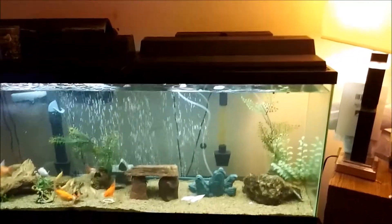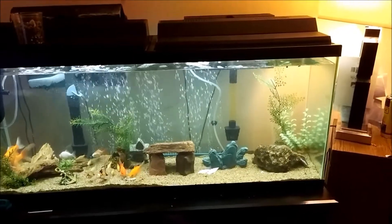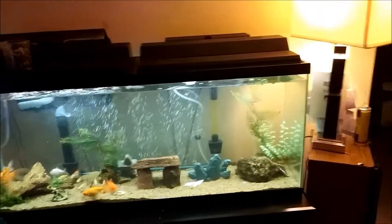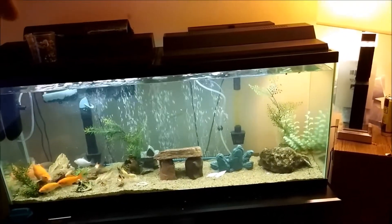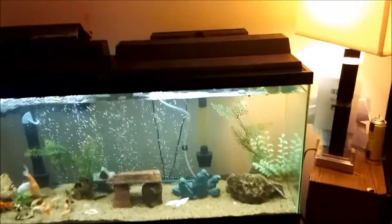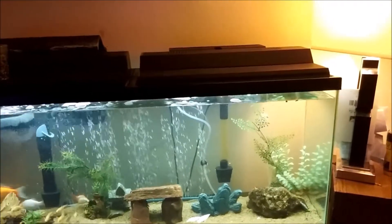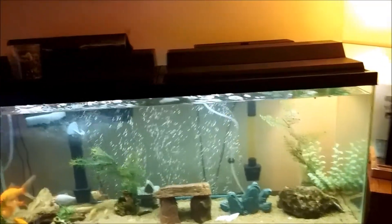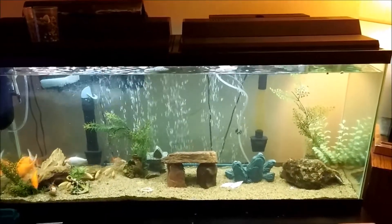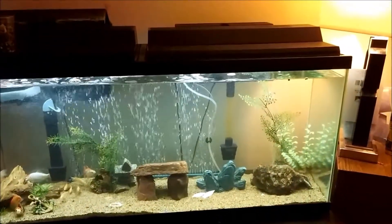So yeah, this is my quick review. I'm going to give this pump a four-star rating just because it works so well. This pump here is about 10 years old and it's still running — so is this one here. This tank was sitting empty for seven years, which is why you won't see the Regent pumps at your local Walmart — it's an old company. Ten years strong and still running, same with the Marineland. For the fact that they've lasted so long, I'm going to give them a solid four. I hope you guys liked my video.